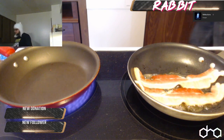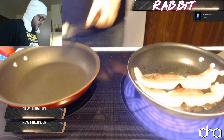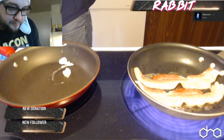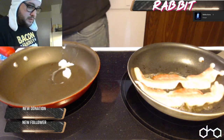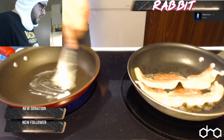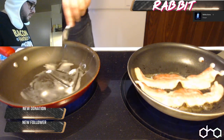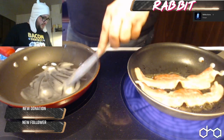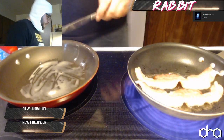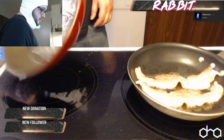This is what I mean by the butter, or margarine in my case. Kind of want to just take it and coat the bottom a little, so that it's not sticking. Now you might have to add a little bit later after you do a couple pancakes, because the pancakes will soak it in. You'll be able to see the difference between the pancakes when I take them out from more butter and less butter. You don't want to have too much. You also don't want to have too little so that they burn. So, a little butter around here, a little.